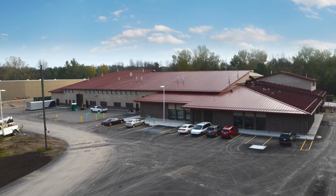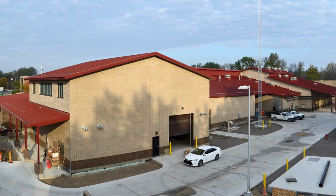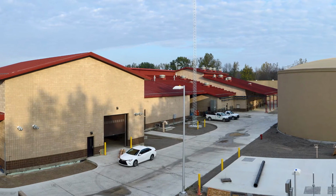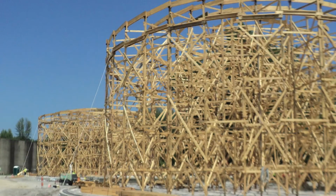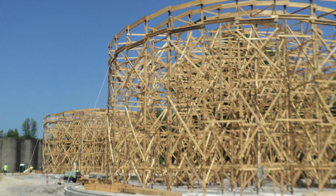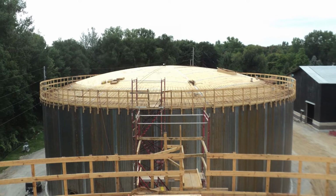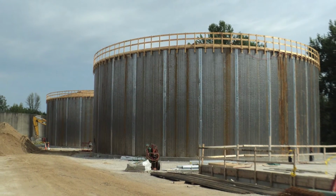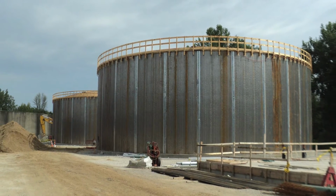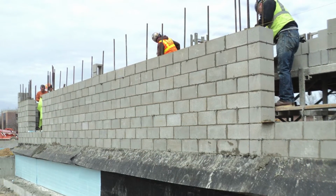The new Bay Area water treatment plant delivered a long-awaited solution to 14 separate communities in Bay County. Spence Brothers' expertise helped overcome many challenges, including keeping the existing water plant operations fully functional, not disturbing a densely populated residential area on one side of the plant, and safety concerns with an elementary school directly across the street.